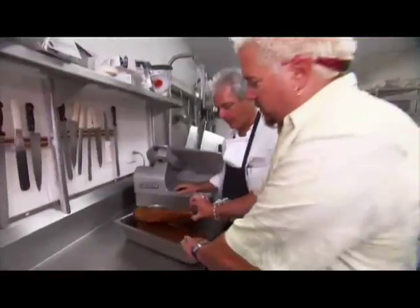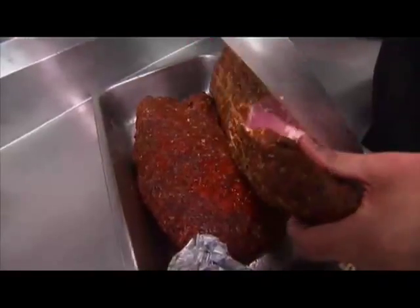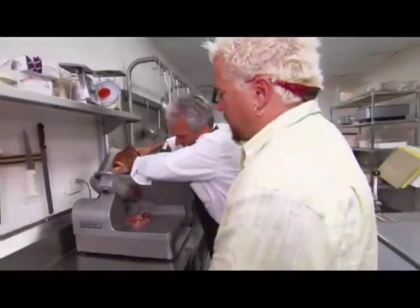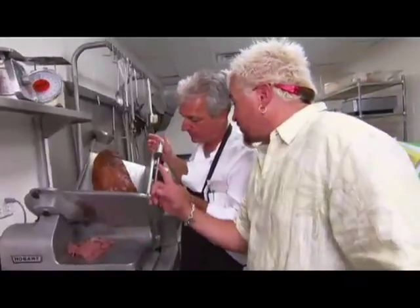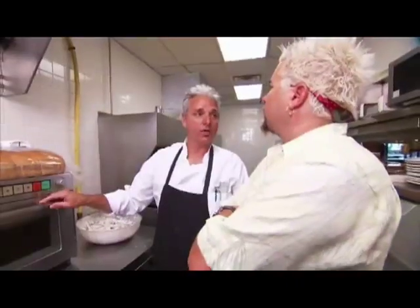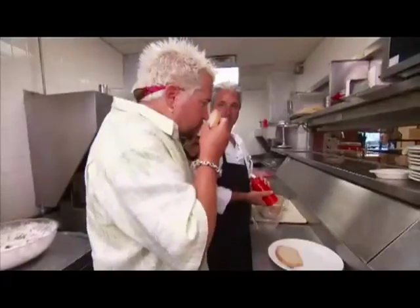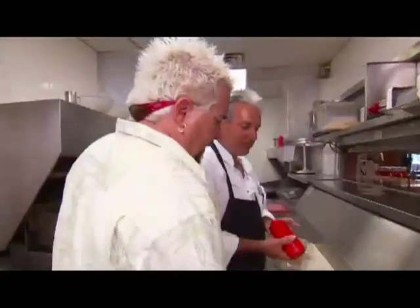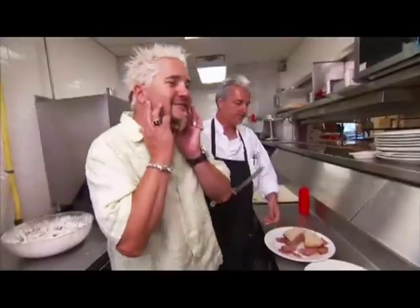Look at that — one to slice and one to take home as a souvenir? You bet. So you're separating the cap from the flat. It's like pennies from heaven. And that's how good that is cold? You're going to really like it warm. Half pound sandwiches. So now this is going to steam? Yes, sir — this is a high-powered microwave with water in there, and that creates our steamer. I like that little trick. Some Montreal-style rye bread — made for us right here in town. It's all prepared mustard. Half pound. All yours.